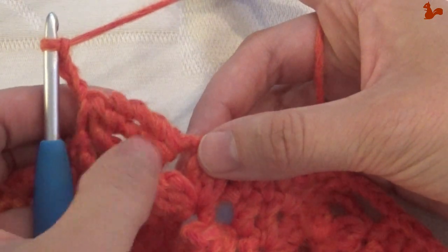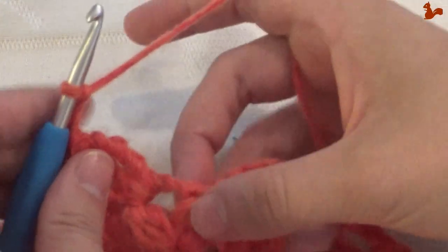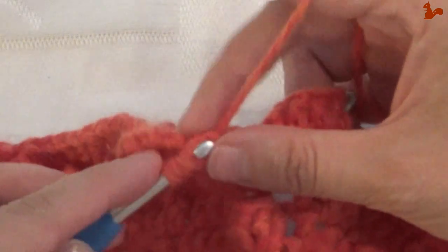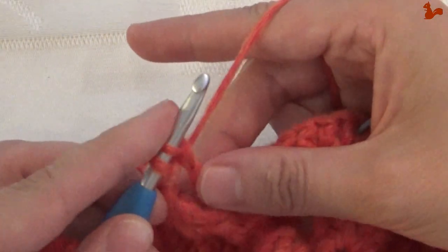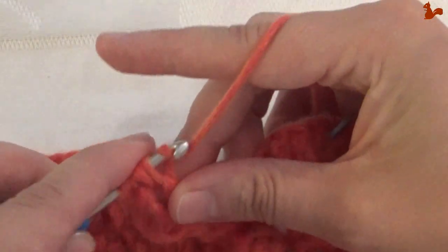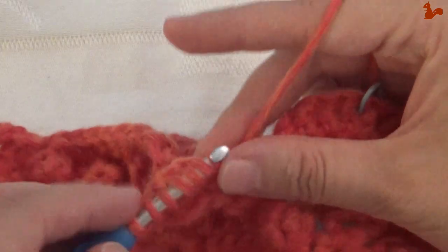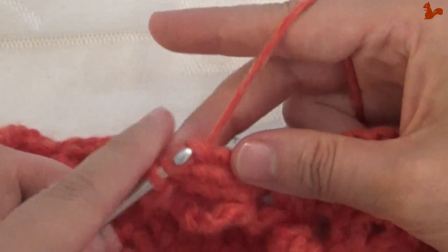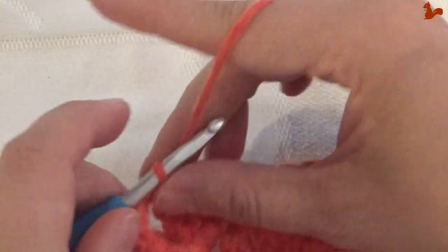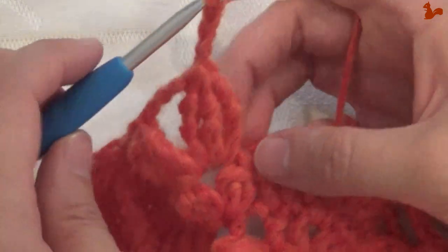Take off one, two — you see there it goes wrong, but never stress if this happens, just do it again. One, two, three times. You've got four loops on your hook — take them all off in one go. You can see that first loop has opened up a bit, but I'm reasonably happy with what it looks like. Chain four: 1, 2, 3, 4. And now in this same space you're going to work another triple treble bobble. See how I've got the chain four space here to the back — be sure you don't accidentally cover this, you really want to leave that unworked. So now we're going to work another one of these triple treble bobbles. Three times yarn over, insert, pick up a loop, and take off three times. Again: one, two, three times yarn over, pick up a loop, take off three times. Four loops on your hook — take them all off. Chain four: 1, 2, 3, 4. And now work a third triple treble bobble in this same space.